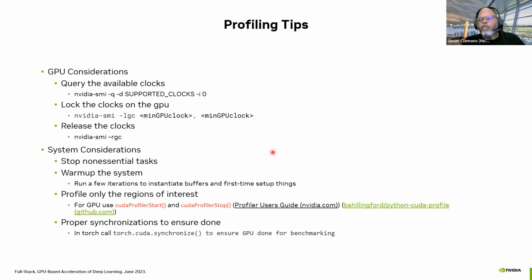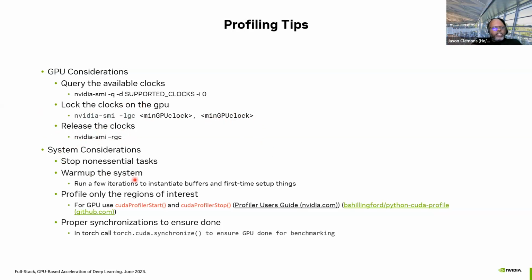The problem is that from run to run, you can get very varied times in terms of your execution times. So running nvidia-smi and locking the clocks actually gives you a fixed GPU clock. I meant to put max right there, that you want it to be at, because now you can go run to run and measure whether or not your changes are actually affecting it, or if it was the fact that someone else was using that same system and they heated up the system enough that it tried to drop the clocks to deal with that temperature change. And also be a good neighbor, always release your clocks when you're done.